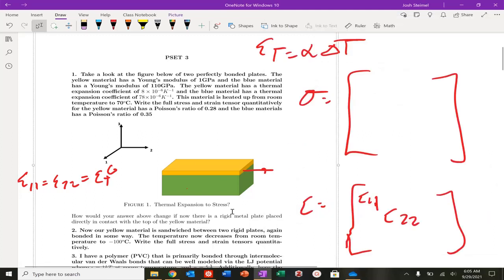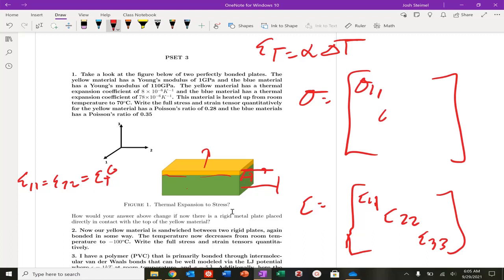Fantastic. Now the material is also going to be able to expand in the 3 direction, and we don't know the 3 direction; it's going to be a combination of different values as well. Now, where are the stresses? I'm going to assume perfect bonding, so there are not going to be any shear stresses between them. There might be, but I'm going to assume that there are none, so I'm just going to have these normal stresses. This yellow material only wants to expand this much, for example, but it's going to expand this whole other amount because of the green material's expansion. So it's essentially a force that's acting. The green material is going to expand and pull this material in tension. So there will indeed be a stress in the 1-1 and a stress in the 2-2.